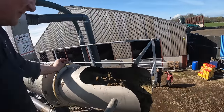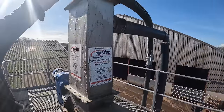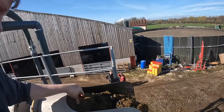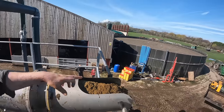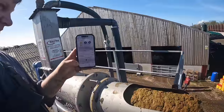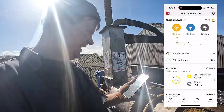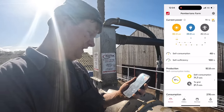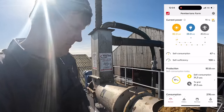Right at the end. And you can hear it filling up with that pipe. That's the overflow pipe. Here, obviously this separated muck is now coming through. Come there, and then the liquor is going there, and we'll see it fire into there in a bit. And there we go. That's it as well. I'll chuck it onto the screen. We are generating 82.3 kilowatts. We're using 39.940, and we are putting 43.5 kilowatts back into the system.